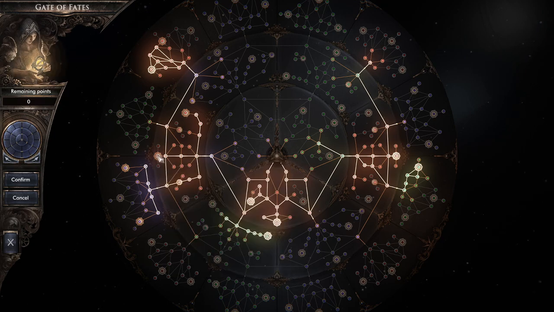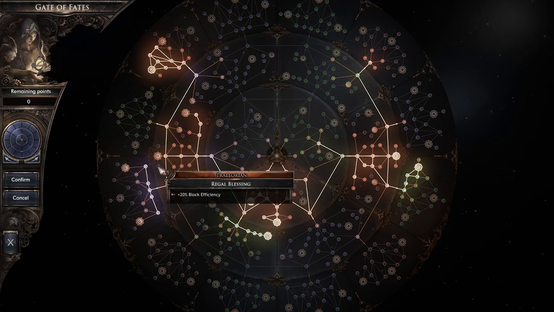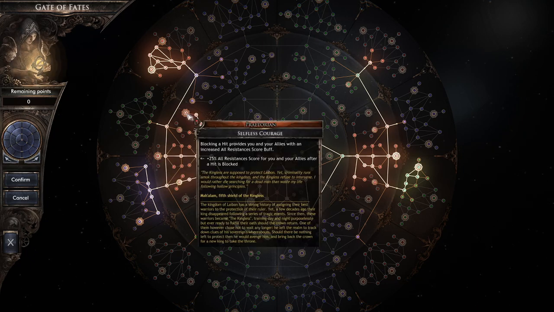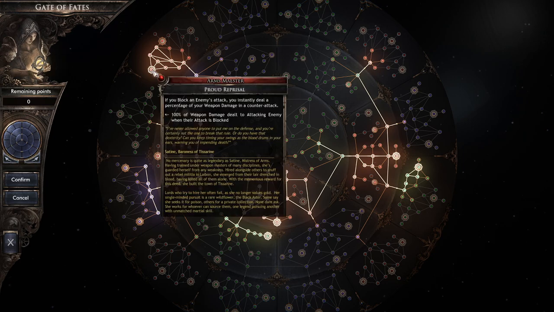If you wanted to give yourself a little bit more block efficiency, you could come here and get block chance and allow block for any weapon, and then maybe grab some block efficiency right here like I did, and blocking a hit right here provides resistance. You could go and do things like that.